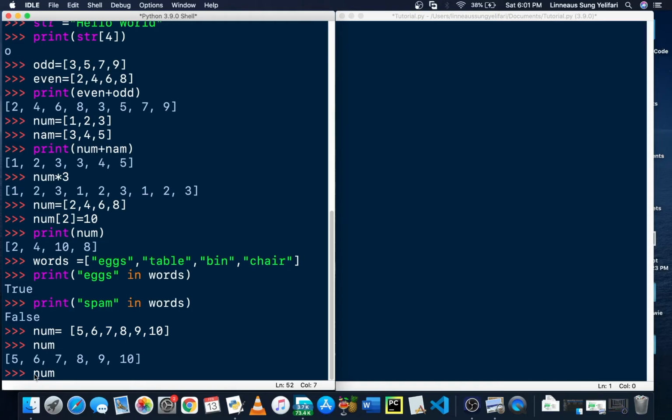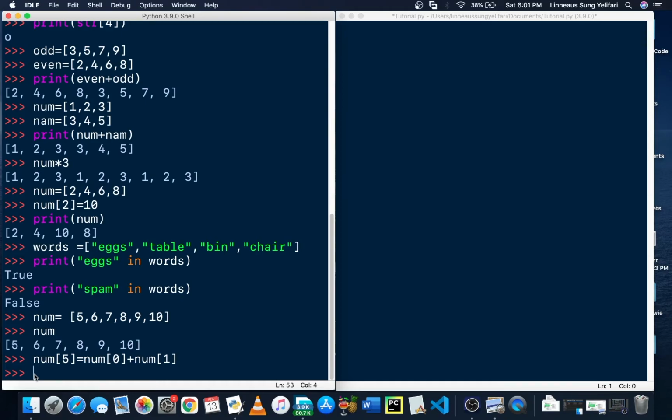So I want Python to check what I've stored in index 5 and assign it to what I've stored in index 0 plus what I've stored in index 1. Now, when it is done doing that, using the if statement, if 11 in nums.